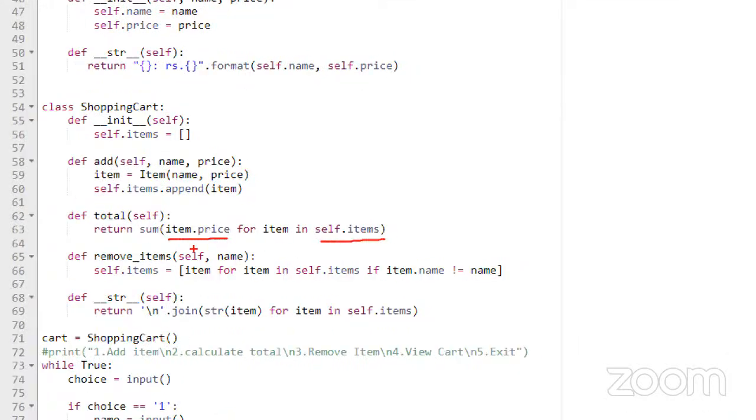Why? Hello, sir. Yes. Item is just some normal variable, sir. We can also write some i, j. Okay. For i in... Yeah. That I know. But why are we using item, or whatever name you assume, dot price, and here why self? We are running a for loop, no, sir. Self dot items is a list, no, sir. So by using the for loop, we are accessing the elements of that list one by one. Okay. Here we can't use self dot price.